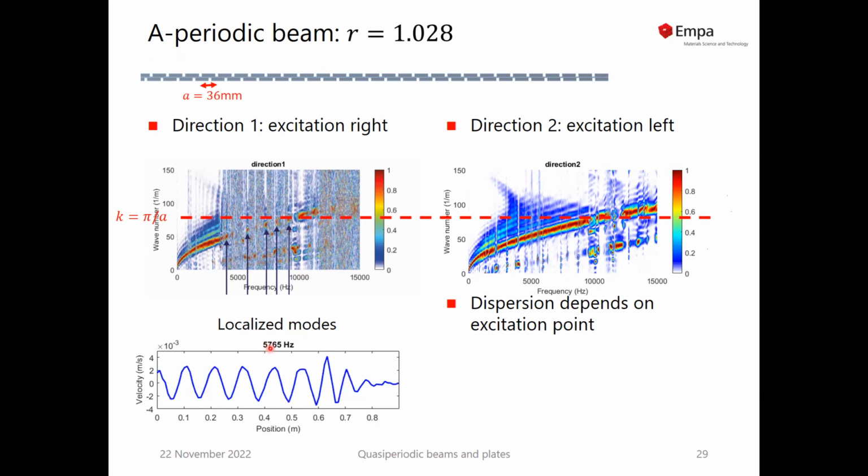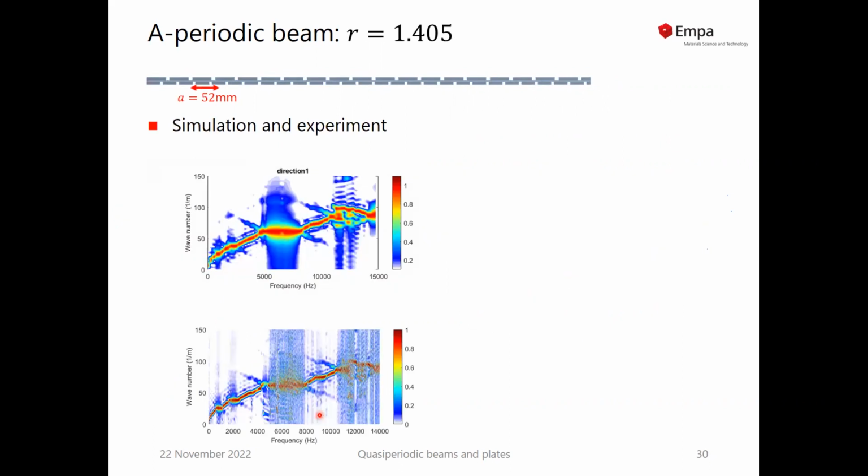So you see at 5,700, that's the second arrow here, we get this localized wave mode. At 7,300, we get this localized mode. 8,000, we get this localized mode. So you see here, the wave is not allowed to propagate, but you can pump enough energy into the left side of the beam to reach a localized mode there. And at 9,100, we get this one. Localized modes, localized waves, we know exist in aperiodic materials.